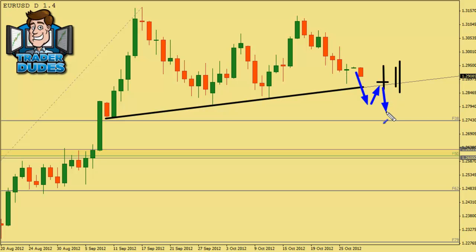Then we get the initial move, secure a bit of profit on the first lot, and as I like to do, leave half on and leave it running, and ultimately we're looking to get down to this level here. That's because of this 50% retracement, the support resistance level, the round number of 1.2600, and the fact that price has just taken off from here. It's almost like a magnet. The best way to describe it is a magnet for price coming back down.